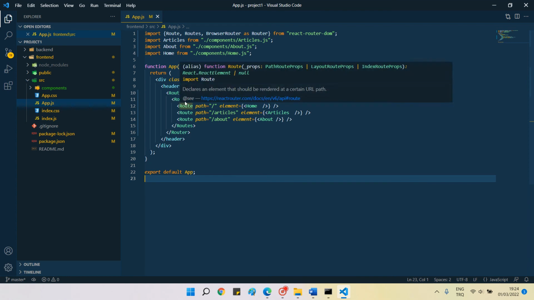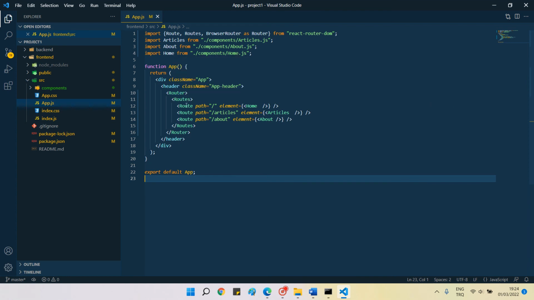It's not switch anymore. It's router, routes, and all of our three components have been imported to the app.js. And here, home component for the main page, and articles component for the articles root, and about component for the about root. And let's save it, and I believe that's it.